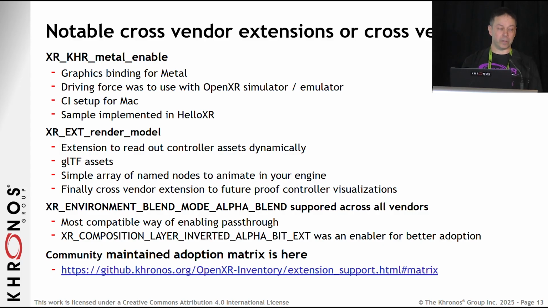So today we have Khronos extensions for Metal, Vulkan, OpenGL, and D3D 11 and 12. Since the Metal extension is not perhaps widely used, not every member supports it, of course, we quickly realized that we need to secure this with CI, so we needed to extend the CI for Mac. It was actually a little bit of a hassle to do that, but we succeeded in the end. And also we added support for Metal rendering in the Hello XR sample. So that about that, and then we can move to render model.